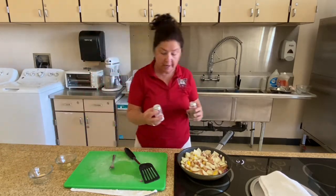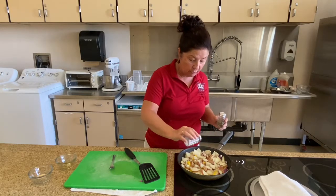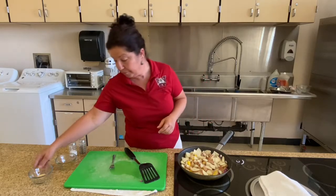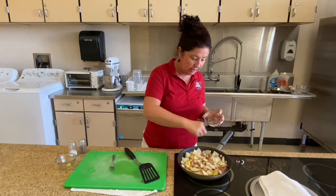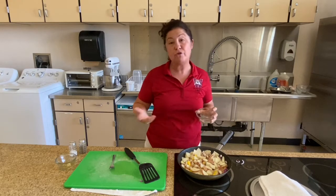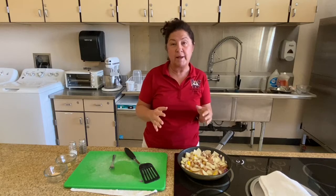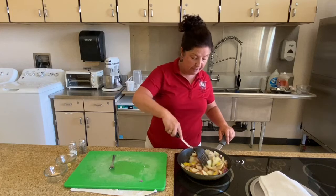Now we're gonna season our potatoes. I've got some salt, but you could also use seasoning salt or garlic salt if you wanted some extra flavor. I have pepper. If you have a fresh pepper grinder, you could use that. And today I'm using a little bit of garlic powder. I'm just gonna add it to taste, just a little bit, not a ton. But if I was using garlic salt, I wouldn't use the garlic powder. You could also put in thyme, oregano, basil, whatever seasonings you like. If you like things a little spicy, you could put some red pepper flakes in there. I'm gonna stir it up again.